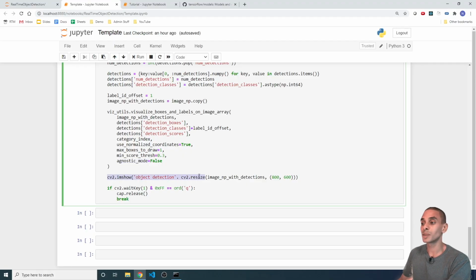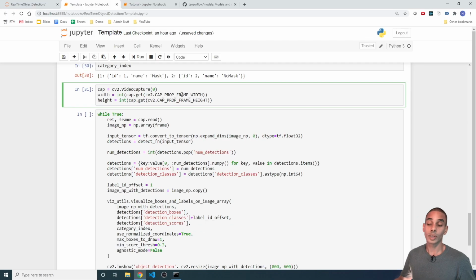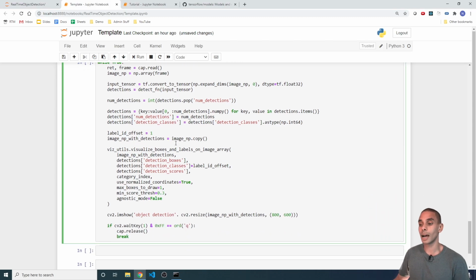Then what we're doing is we're displaying it back to the screen. So we're grabbing that transformed array, which we had up here, and we're going and showing it using cv2.imshow. And then if we want to break out of it, we've also set up our regular break key setup that we've got for cv2. So then what we're going to do is we're going to start up our video capture. So this will start up our capture for our webcam. And then what we can do is we can actually start making these detections.